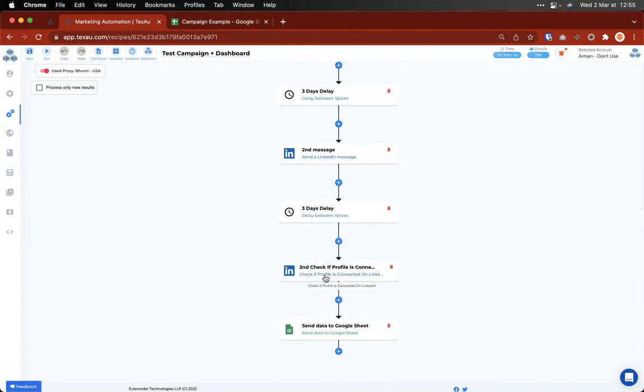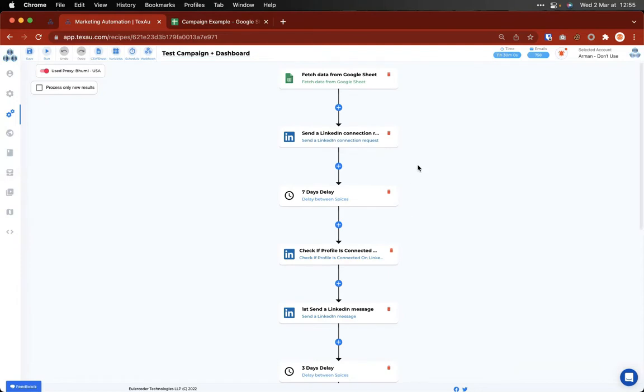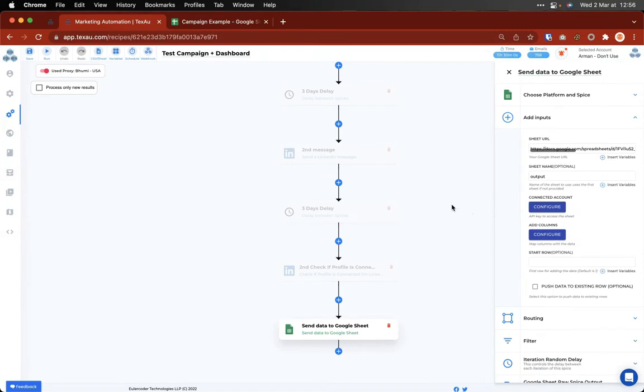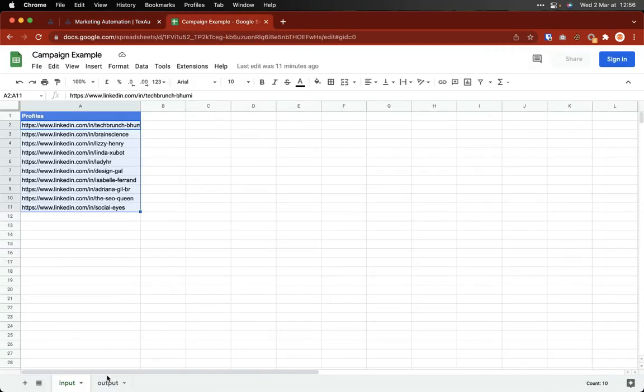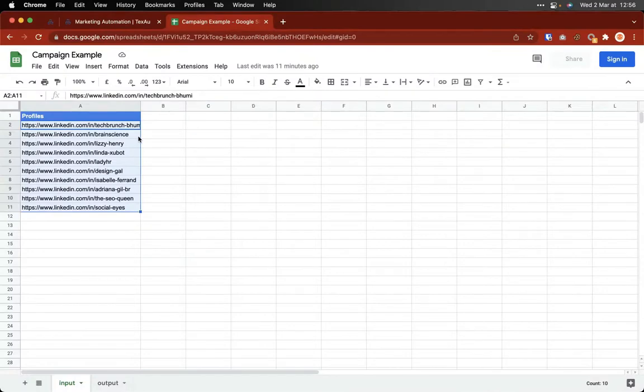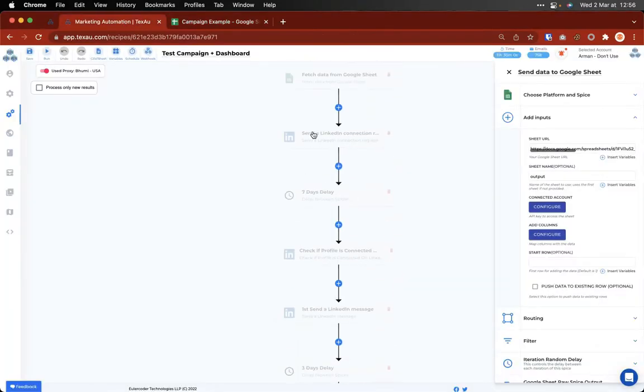And at the very end, we will use a second check to process the profiles globally. So all the profiles, and we will check again to see maybe the profiles who didn't accept initially after the 7 days, but who may have accepted our connection request after 15 days. Okay. And then at the very end, we will push the data to the second tab here with all these metrics. Okay. So here I will detail how I build the flow.